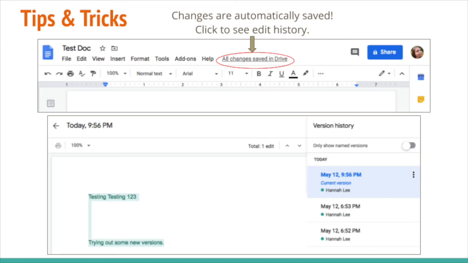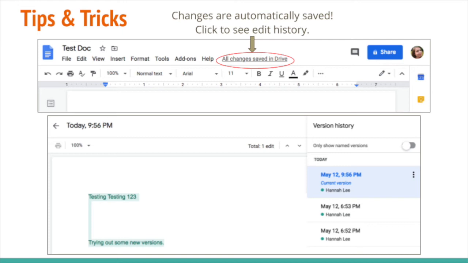And then in the center, you actually see the text of your document, and anything that's been changed since the prior version will be showing up highlighted, so it's pretty easy to look through and spot the differences. And you can always go back to previous versions if you changed something and then you decided you really liked the way it looked yesterday better.